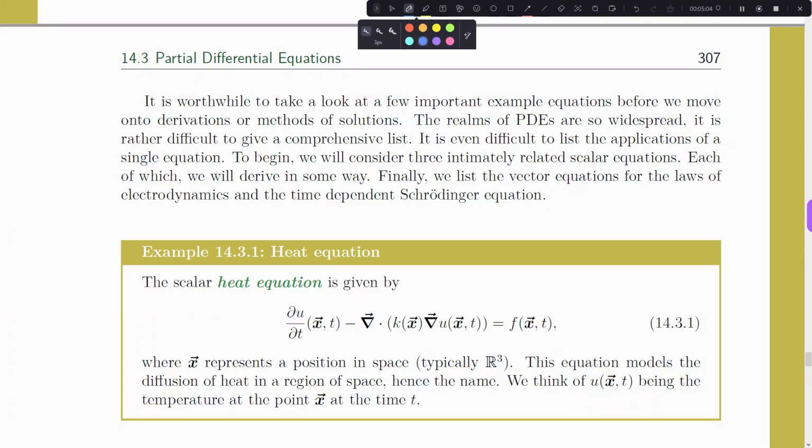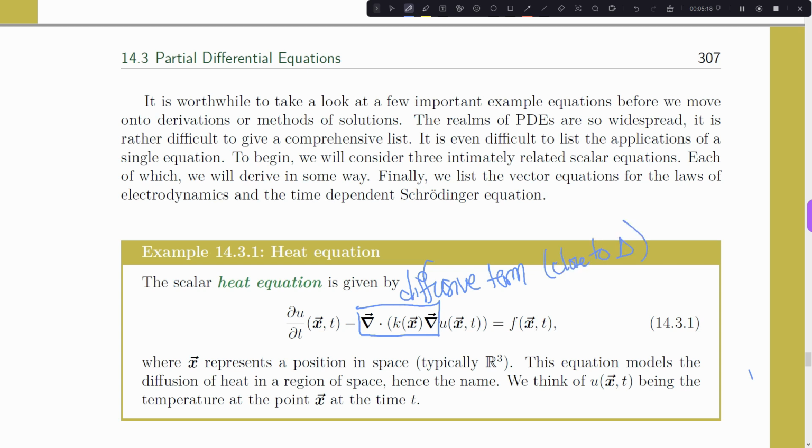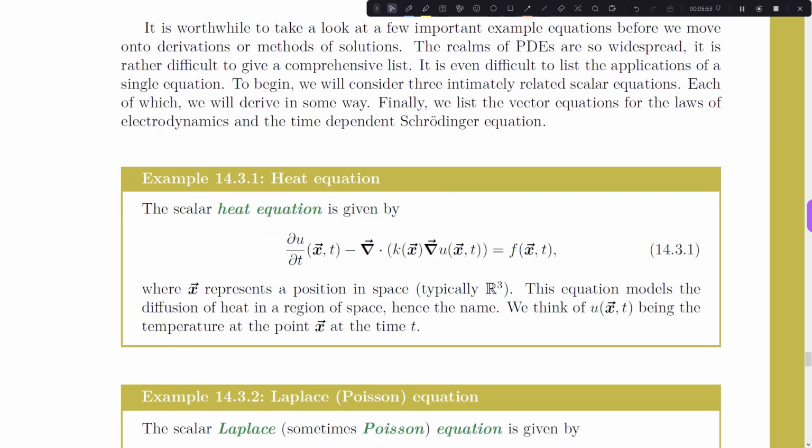Maybe I'll mention that here. This is a diffusive term. We can think about this as close to delta being our Laplacian. So we have a diffusive term there. This would be like a candle in the room, and then this would be like the change in temperature over time. So that's what we want to think about when it comes to a heat equation, is that the change in the temperature over time is modeled by diffusion, and then maybe there's some forcing in the room. So we're going to talk about this a little bit more later, because we'll actually go about solving these later.